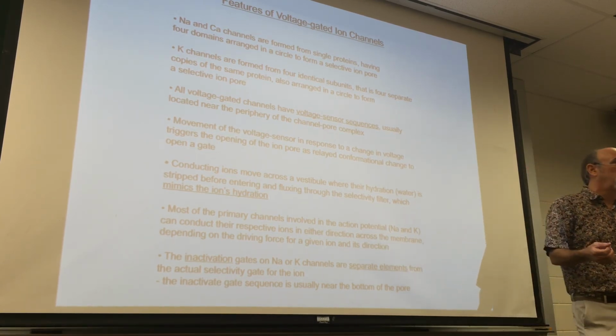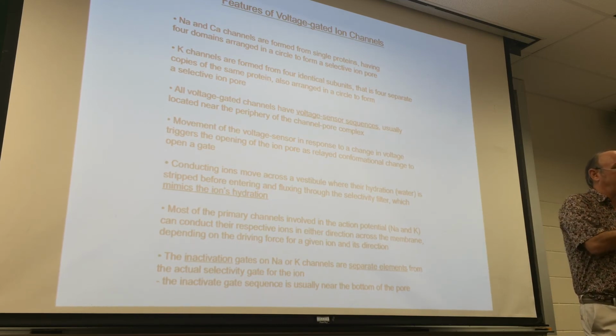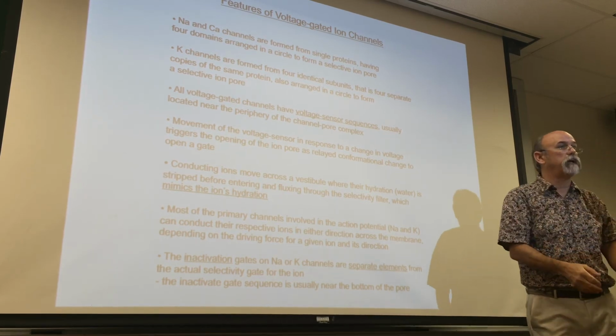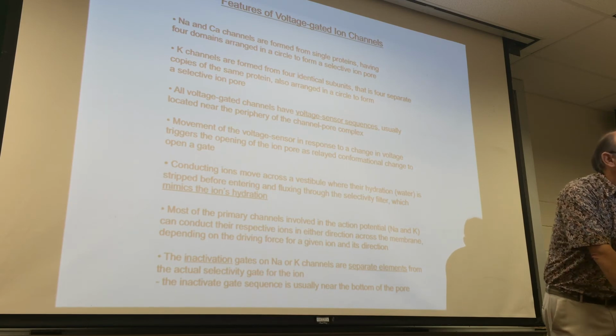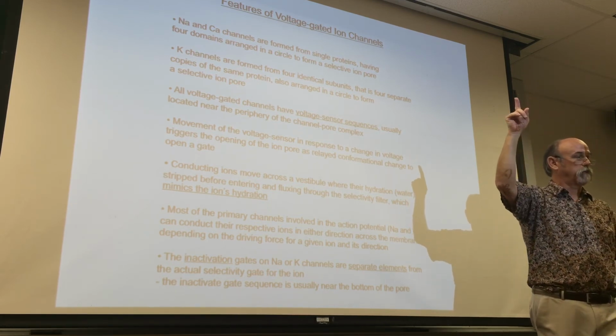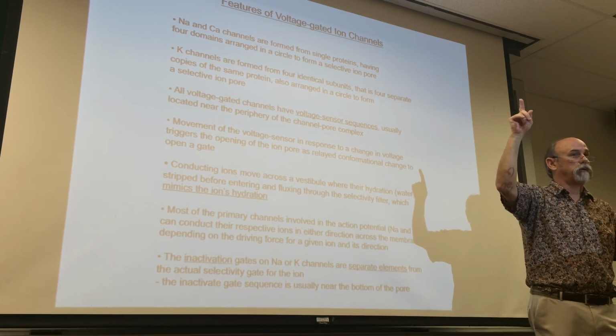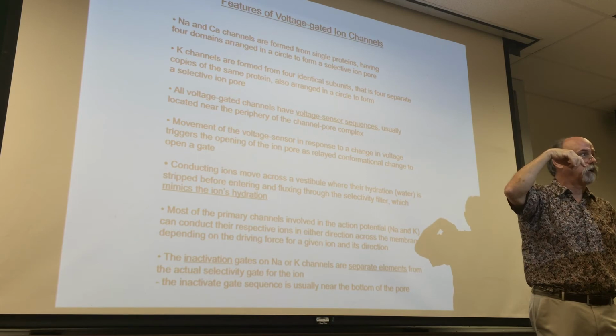But let's do something crazy. And let's say the equilibrium potential of potassium is around about minus 80, which it is, minus 75, minus 80. Let's put the voltage at minus 100. What's going to happen? Number one, you're away from the equilibrium potential. There is a driving force. The driving force is going the other way, though, isn't it? Potassium normally wants to go out. It's going to drive it in. All right.